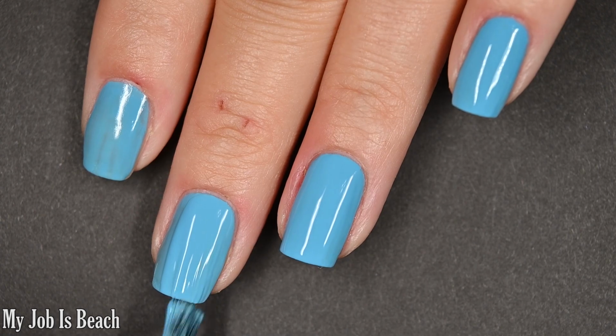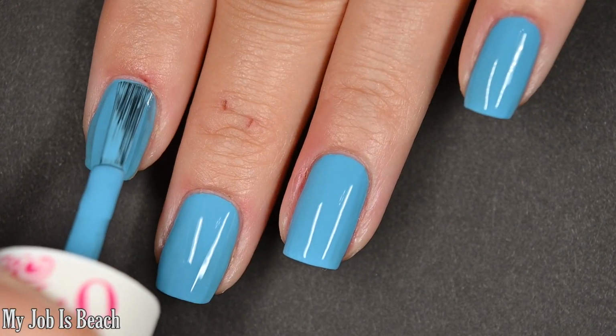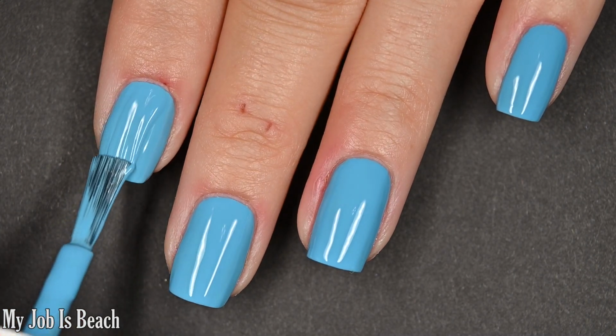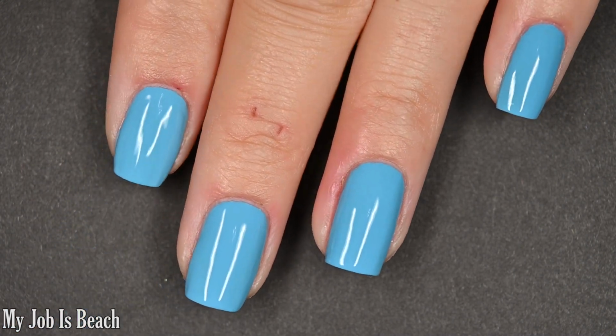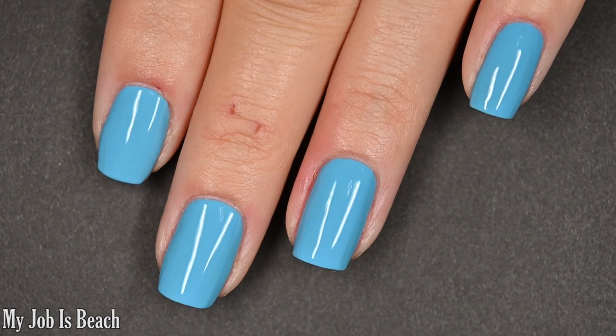I got full coverage in 2 coats. This one also dries to a glossy finish. A top coat will help protect your manicure. I had no running, pulling, or staining, but I would recommend with something this opaque using a base coat. So there are 2 coats of My Job is Beach.